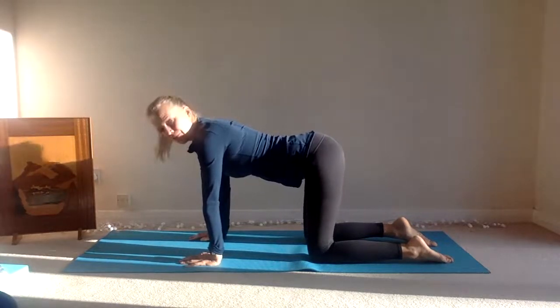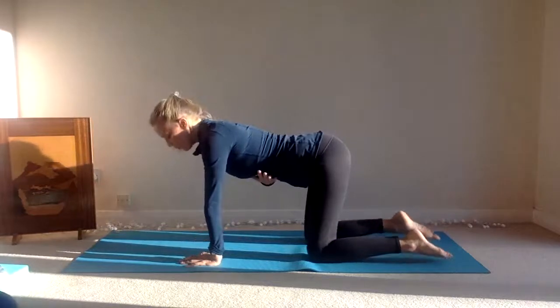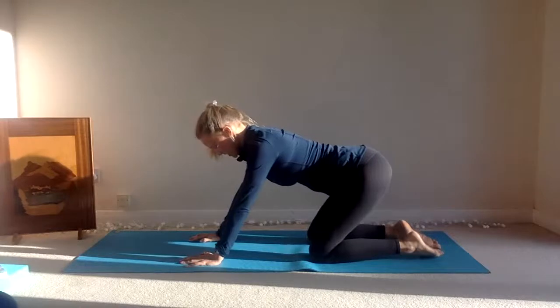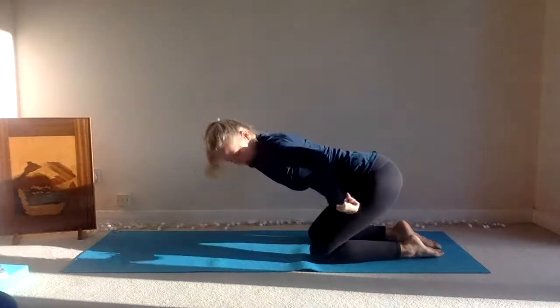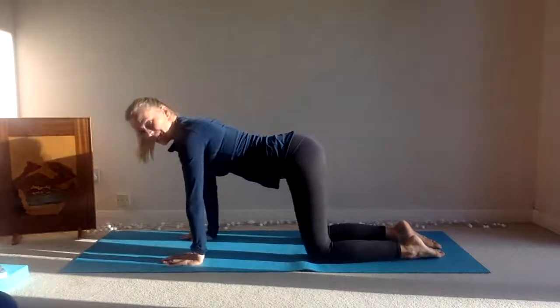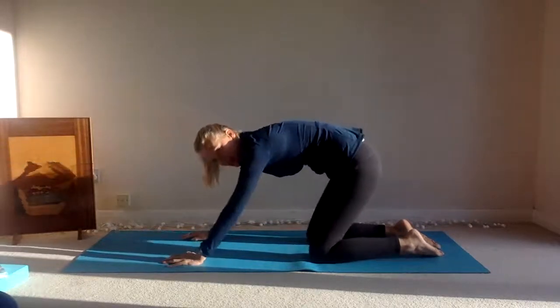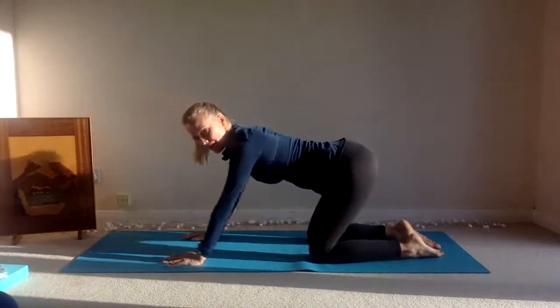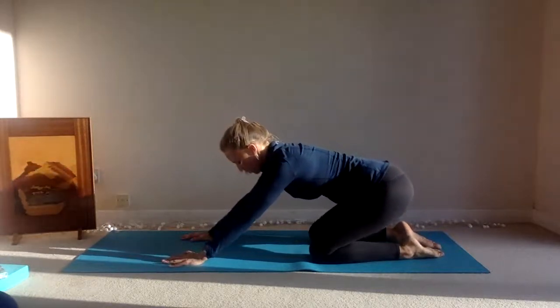So the same as before, we're keeping your spine really, really nice and still here. As you hinge back, just think about sending your bottom away from you so that you're deepening that crease through this hip. And come back. Now, it's really easy when you do this to tuck your tailbone underneath you so you're rounding through your spine. But what I'd like you to do is think about keeping your spine in one long neutral line.